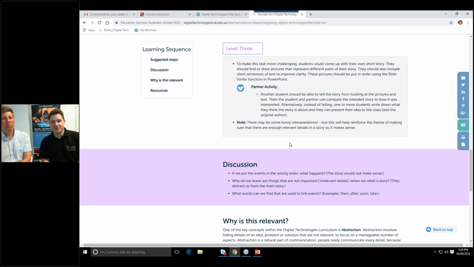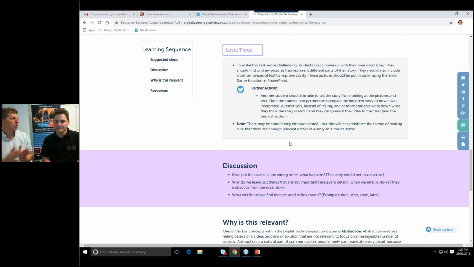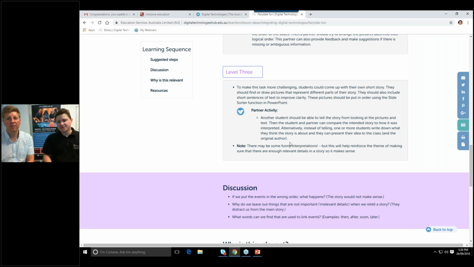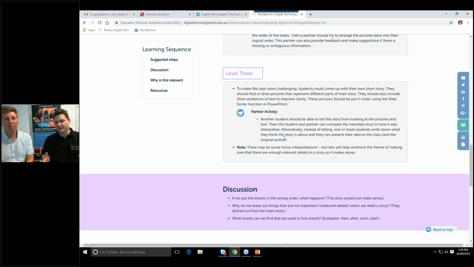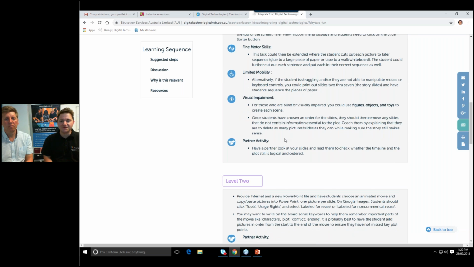And then, of course, you can extend that, where they go and make up a short story. And if they can't find pictures, maybe they can draw pictures. So there's quite a bit of extent there across that list. There's a huge range, and I know I haven't covered everything. We're just throwing out a few examples.